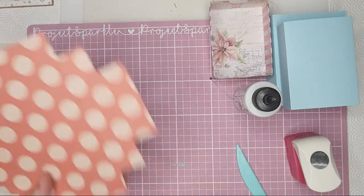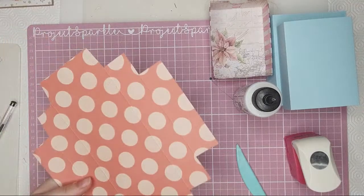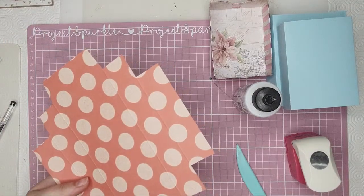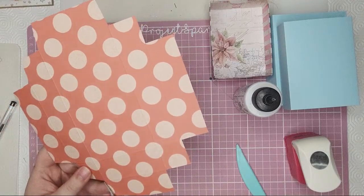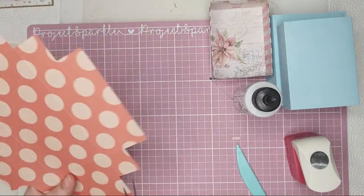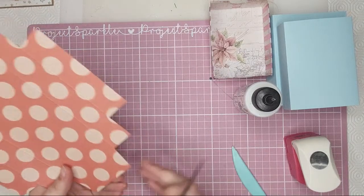Yeah, I'm not sure that we're going to get to decorate this, which is a bit rubbish because that's the bit you all like to see. But whenever I ask, everyone says they want me to start the project from ground zero on the live. And this is what ground zero looks like.